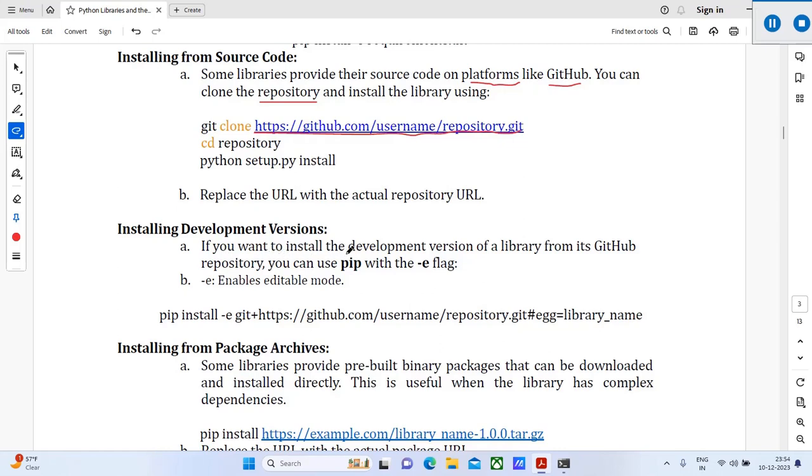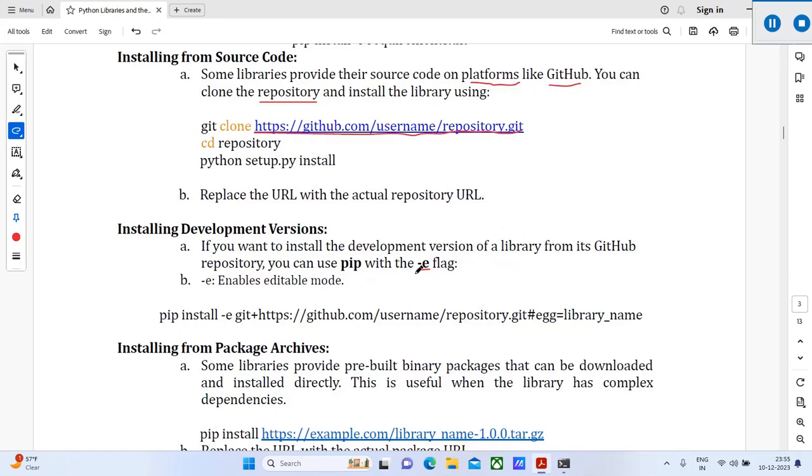Then the next method to install the library is installing development versions. If you want to install the development version of a library from its GitHub repository, you can use pip with the -e flag, where E means enable editable mode. If we install with this option and there is a change in the original file, it will automatically change the file on our local machine.